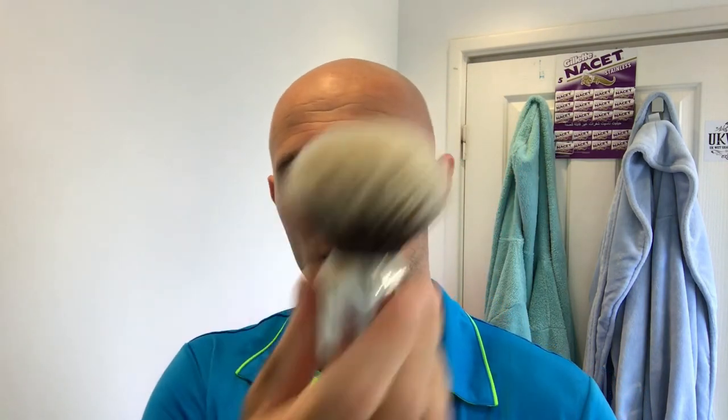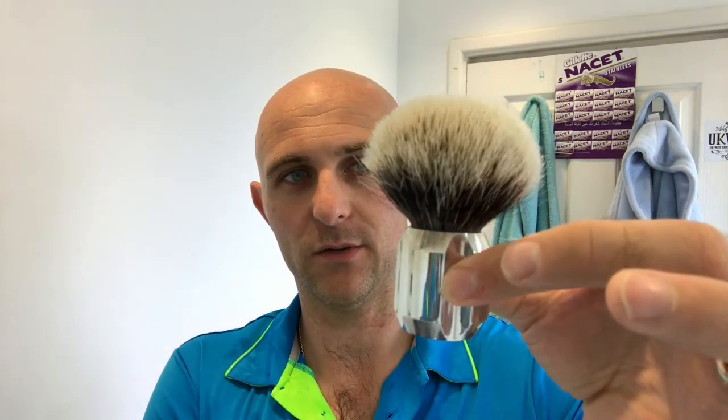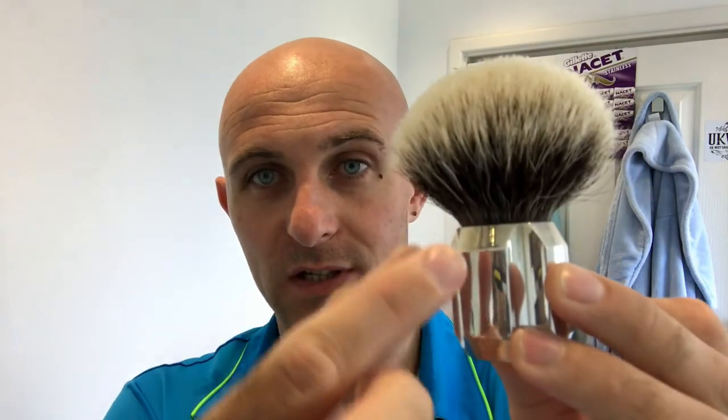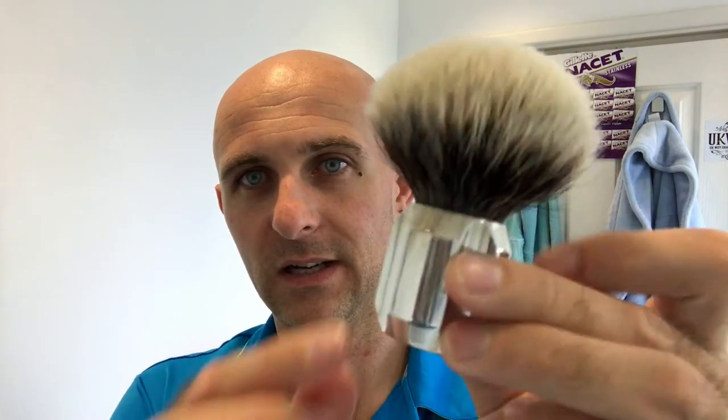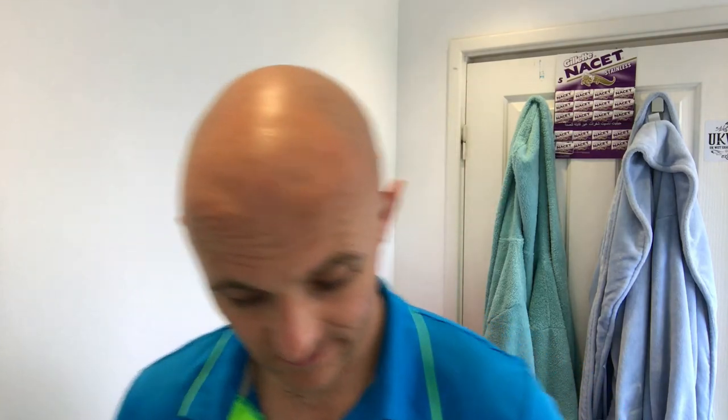Oh, it does smell good now though, and it is a beautiful knot, it really is. It's splayed out nice now, and you can probably see the discoloration that's coming around the top, starting to work its way down the aluminium. So you can see it's bright silver there, and then you can see this sort of gold colour, so it's actually discoloring, and it looks quite nice. I'm actually quite happy with it. I didn't think I would be, I like things to look new and shiny, but because that brush came to me all scratched up, I think it looks better now that it's started to go that way. Looks more rustic.